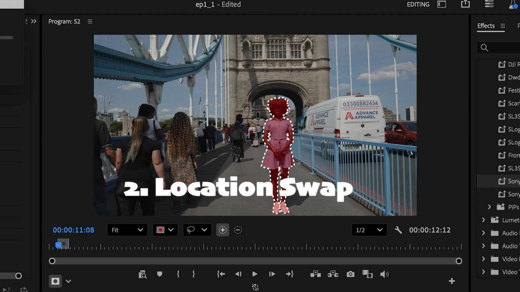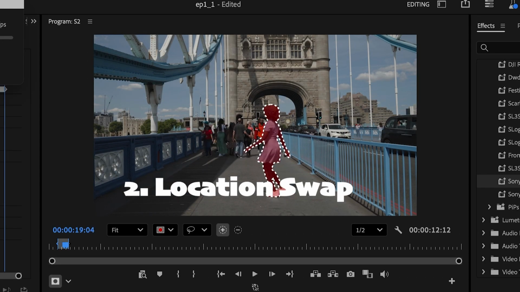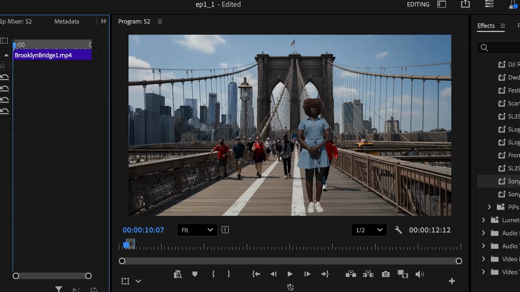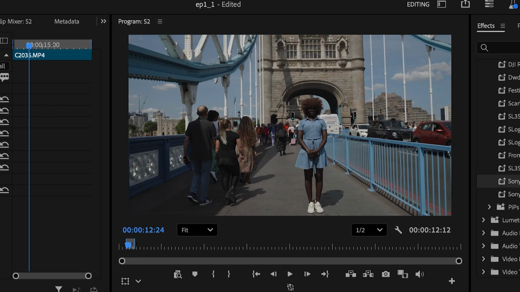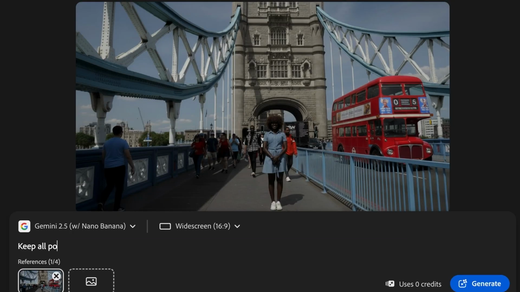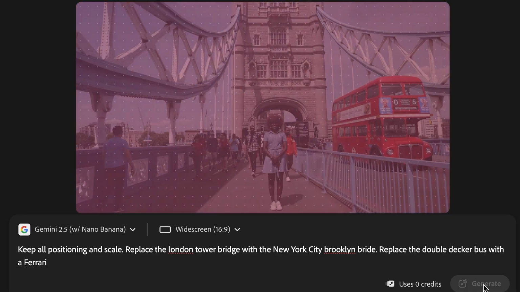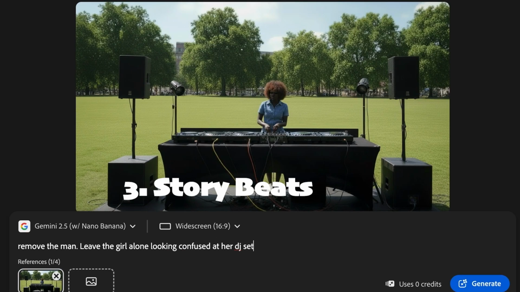Okay, so now let's turn London into Brooklyn. I had original footage of my actual self on the Tower Bridge in London. For the story, I needed that to read as the Brooklyn Bridge in New York. So different skyline, different energy, different city entirely. Firefly rebuilt that background architecture so that the same footage of me now reads as New York. This shot needed to transform into an actual outdoor party scene.